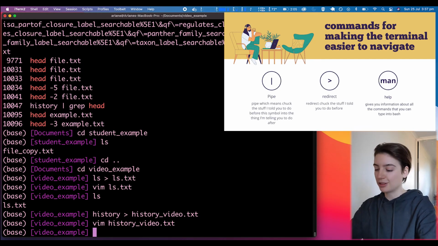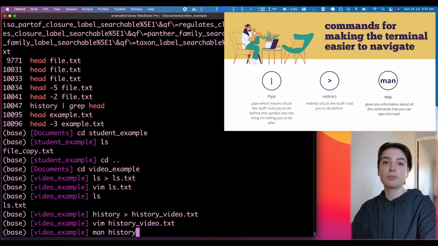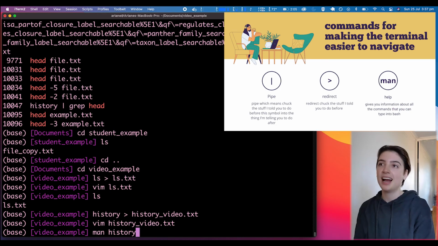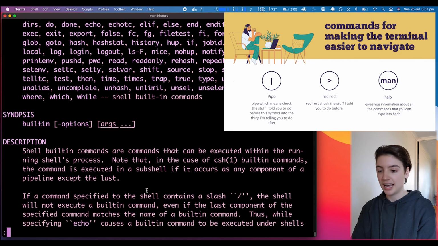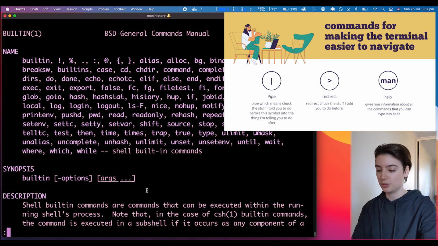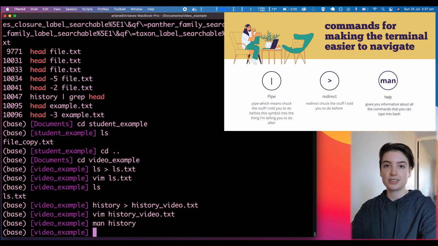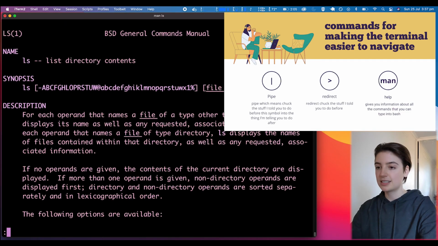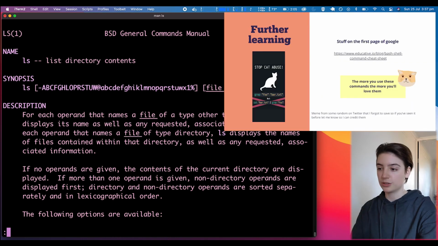And now if you forget any of the commands that I've been talking about, you can use the man command to help you know what to do. So for example, if you wanted to know what parameters you could put into the history command, because most of these commands that I've showed you today have multiple parameters to make them easier to use, you could go man history, and it basically gives you a description of everything that you can do with this. It's super useful. To exit, you just press Q. You could do man ls, and all these sorts of different things.